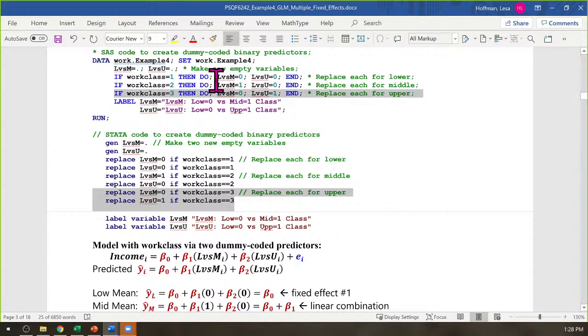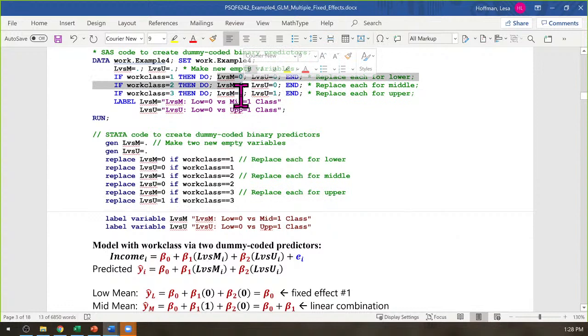So the first new variable turns on if it's group 2. The second new variable turns on if it's group 3. And if I had one more in here, so I would have to put another one here, here, and here.